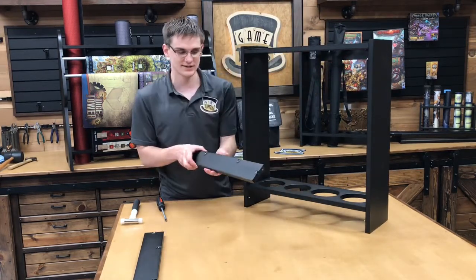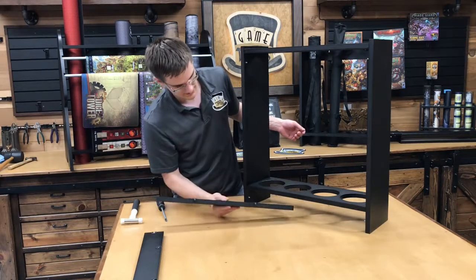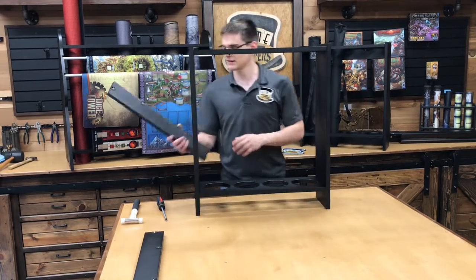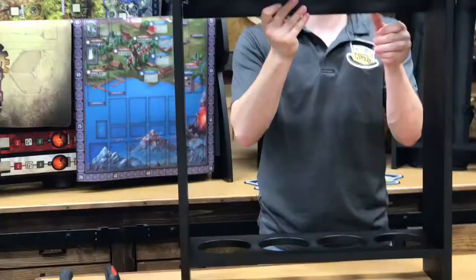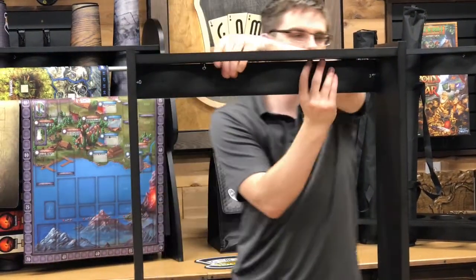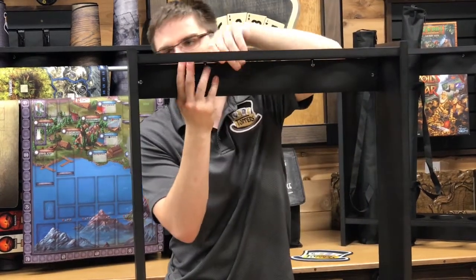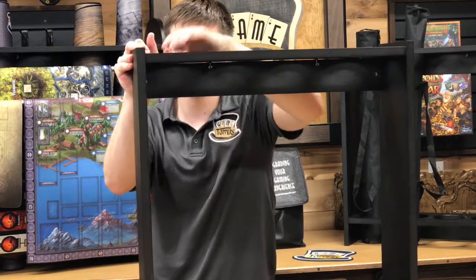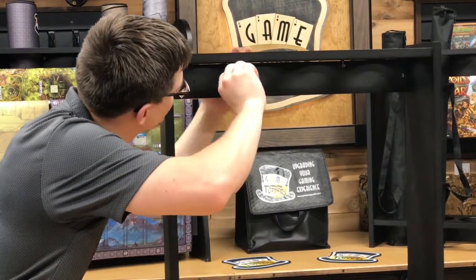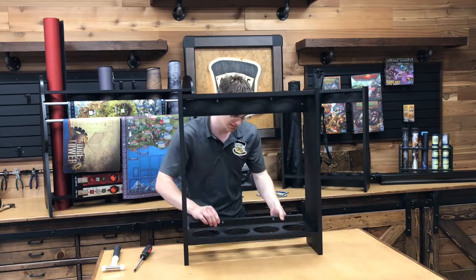All that's left is to put on the two cross supports, and now you can see the cams have all aligned for this piece to go on both here and on the bottom. So I'll rotate it around here. Now I can do it from the back side. Just take this, line it up with the holes and push it in. And that's in, and now I just have to tighten them. Same for the cross support on the bottom, and then the rack will be done.